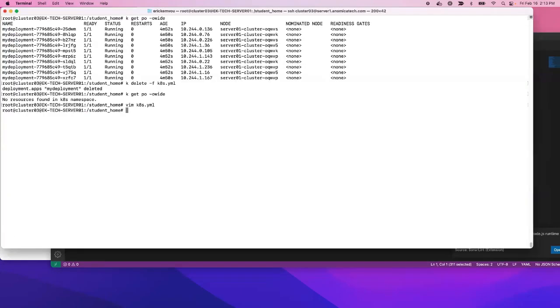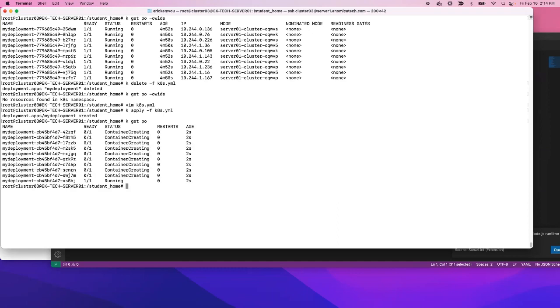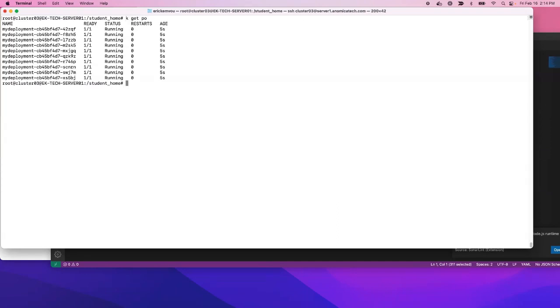This will force Kubernetes to deploy in one specific node only. So let's do this. kubectl apply -f. Then kubectl get pod. We have those being created. They are all running, but if I say get pod -o wide, let's check.